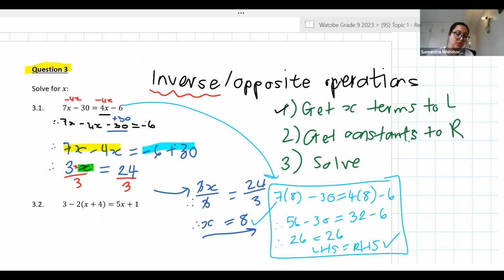Right, so I'll wait there for a second or two if you want to take a screenshot of all of that. If you want to get started on 3.2, by all means do that, but we're going to look at 3.2 in a second. Okay, last 2 seconds if you want to take a screenshot. And let's have a look at 3.2.